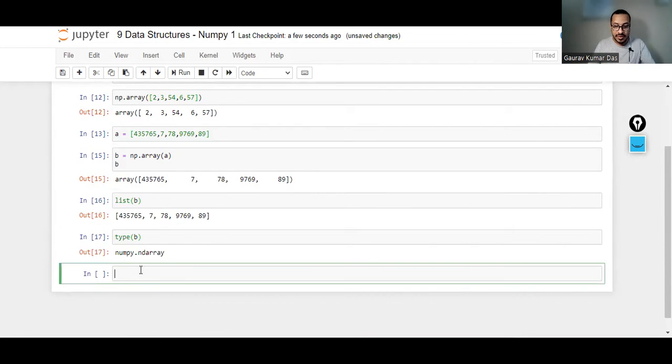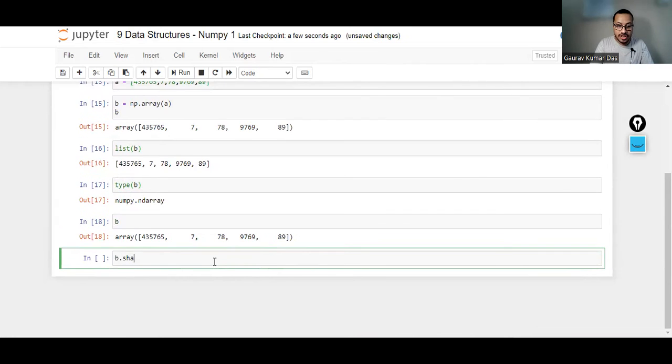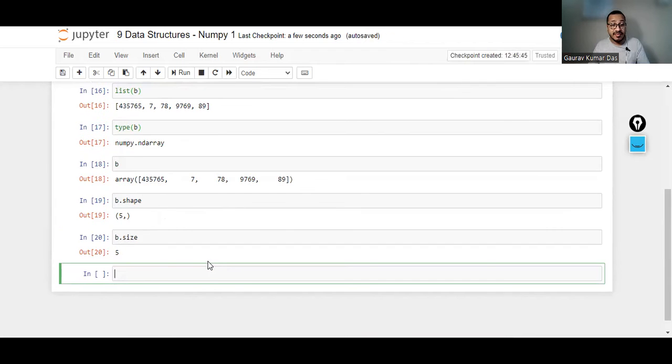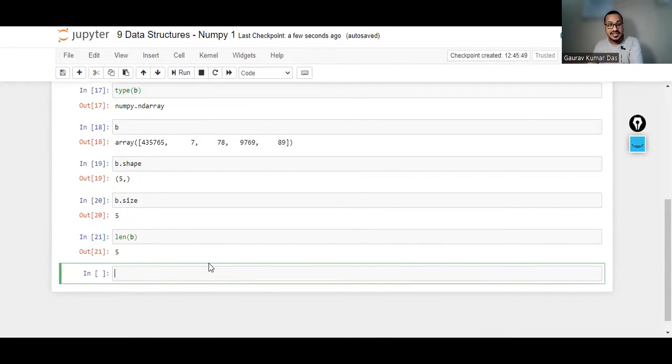If I do B.shape, it gives number of rows, comma, number of columns, the dimension. There is no column count here because it's just one vector, so it shows 5 and nothing. If I do B.size, there are 5 elements inside that array. Even if I do length of B, there are 5 elements.